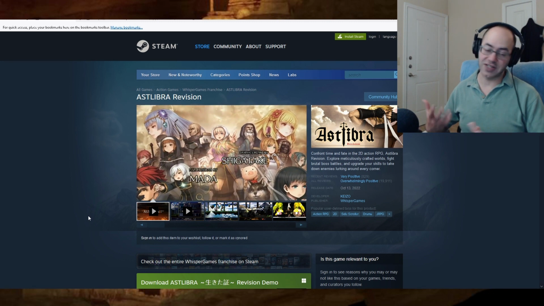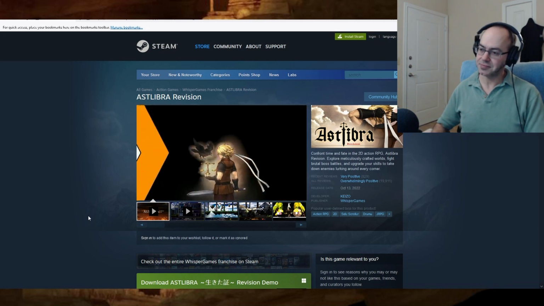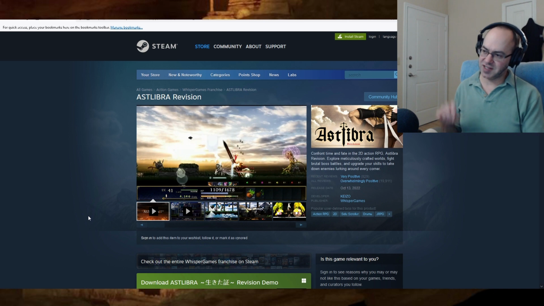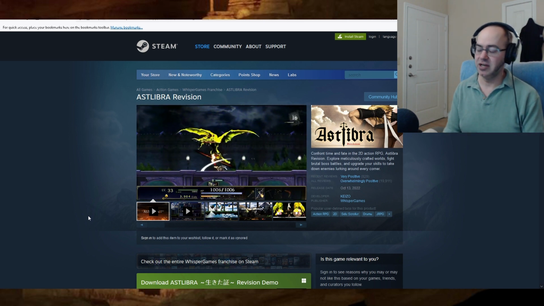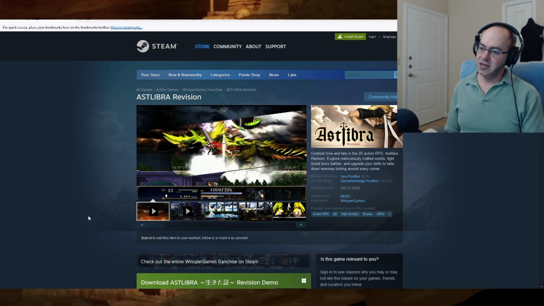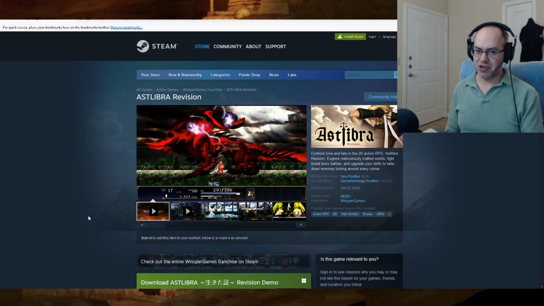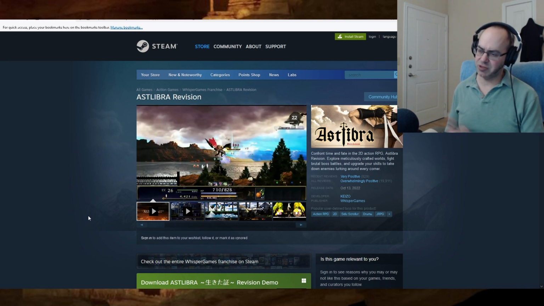So, I mean, well, that's what happens, right? They usually do the demo somewhere in the middle of development. But yeah, this is Astlibra Revision, because Astlibra was a free game, and then the revision gives you, I don't know if it gives you better music, but the artwork has been redone. There was a better translation, I believe.